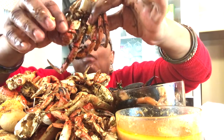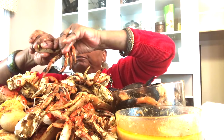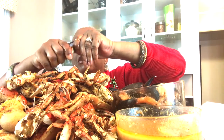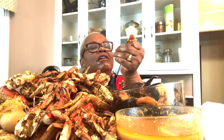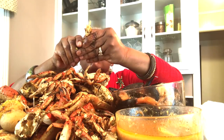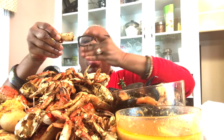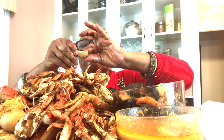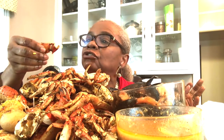These are just the crab claws. They're harder and a lot less meat, right guys? But they are good. They're still good. But let's see if we can get it there. Easy. No easy way, but I'm gonna get the meat out. They're so small. They're very tasty. Very, very tasty.